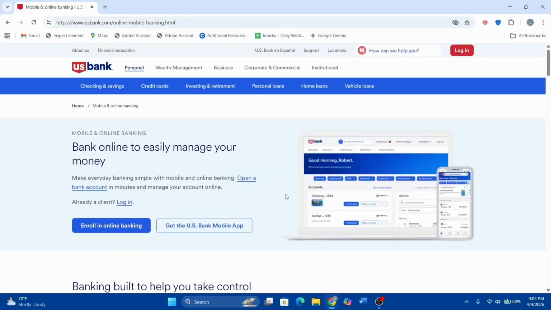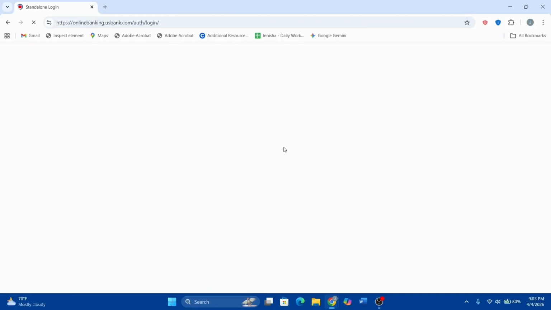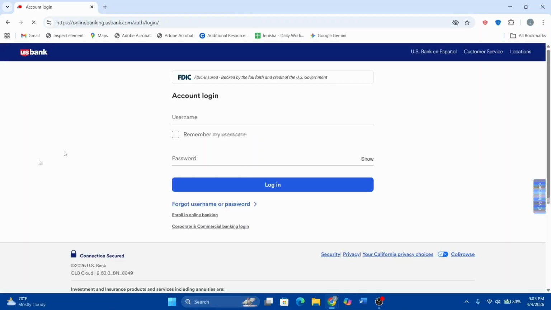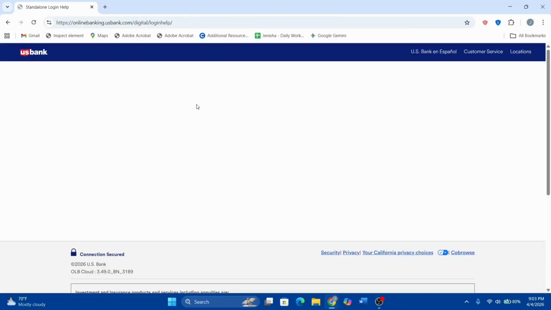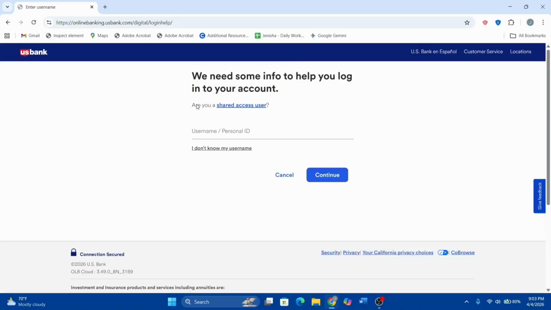Now, in order to reset our password, it's super easy. We can head over to the login screen. At the top right corner, we can find that option that we can click on, and that should lead us to this screen right here. After that, we can click on this option called Forgot Username or Password in this login page right here, and we can just follow the process.